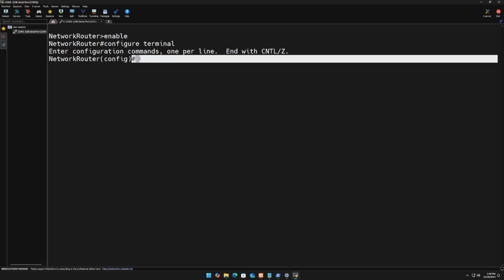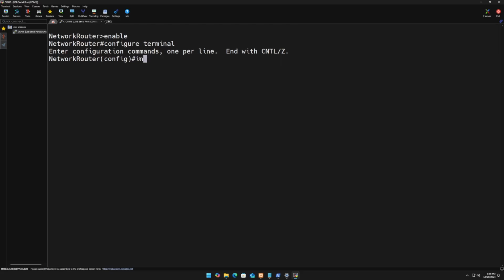There are also sub configuration modes like interface mode, which will be accessed by typing interface, and then the interface you want to configure. Once you press enter, you'll be greeted with config-if.